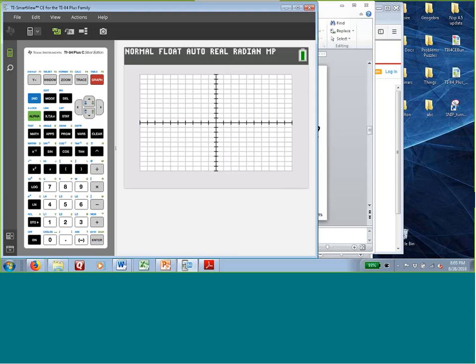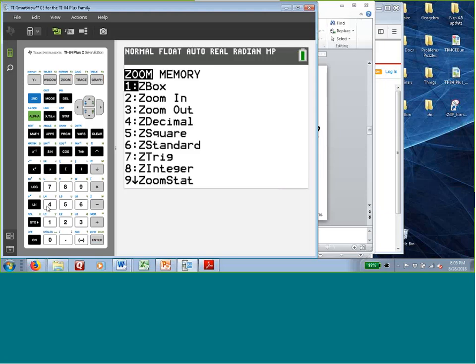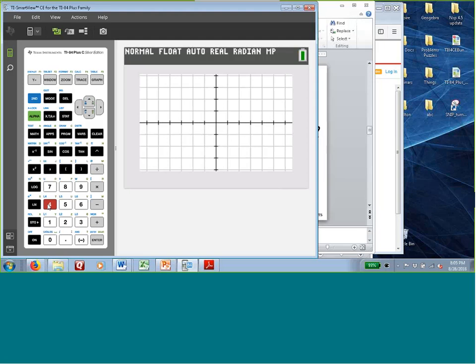And so I'm going to change to the zoom decimal window. It's one of several square windows, and it helps students to visualize exactly what they're looking at. Perpendicular lines will look perpendicular, and if you're working with Algebra 1 students, you can have them count boxes for slope, etc. Now, this window is relatively small.